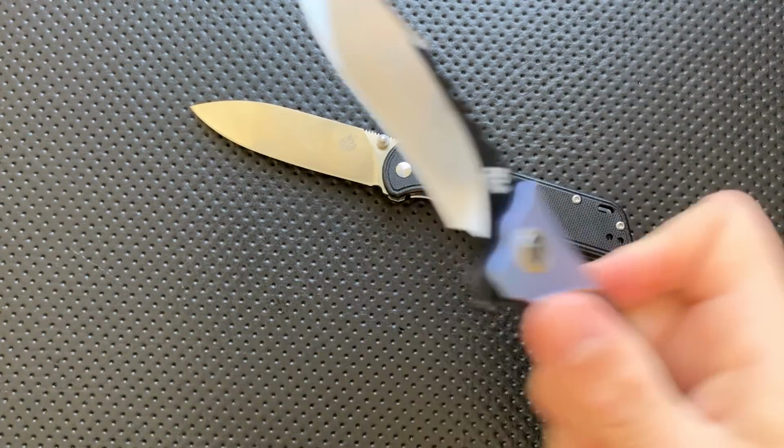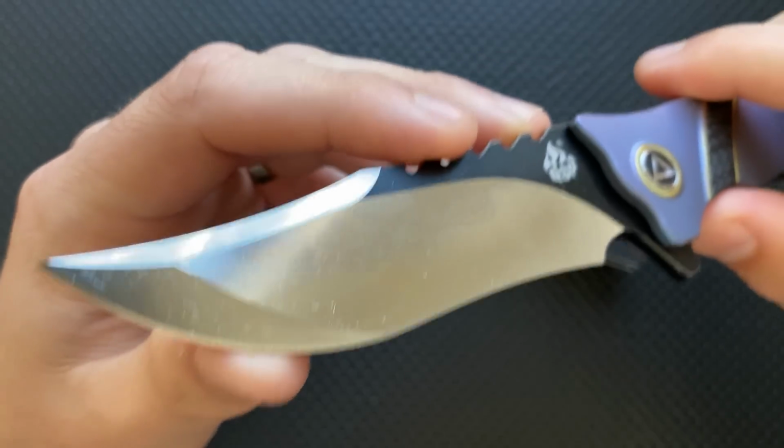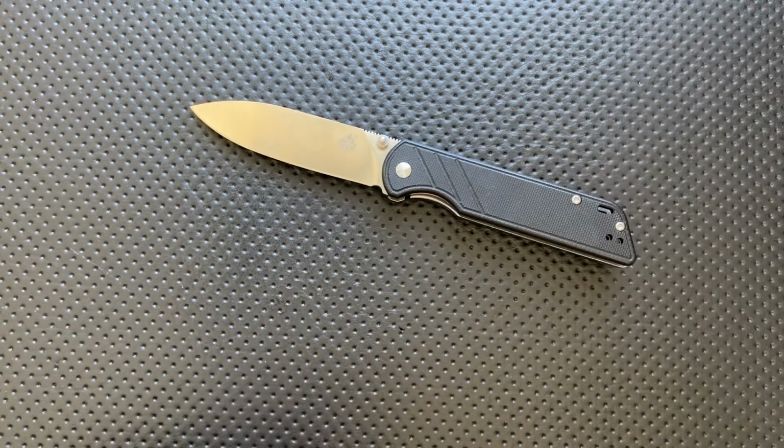This is actually another QSP knife. I'm sorry, I should stop. Another QSP here. This is the Kylan, I believe. And you can see here, this is actually a titanium frame lock and such, so they are really trying to have a diversity of items in the lineup.